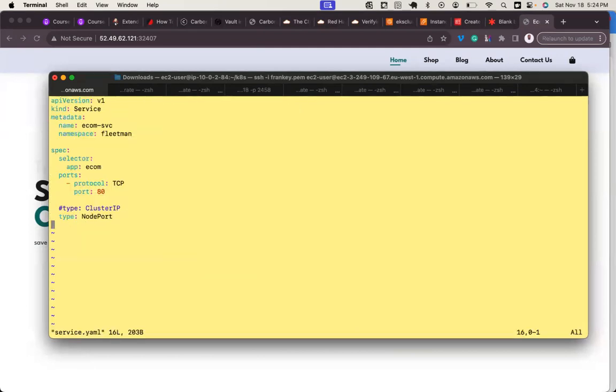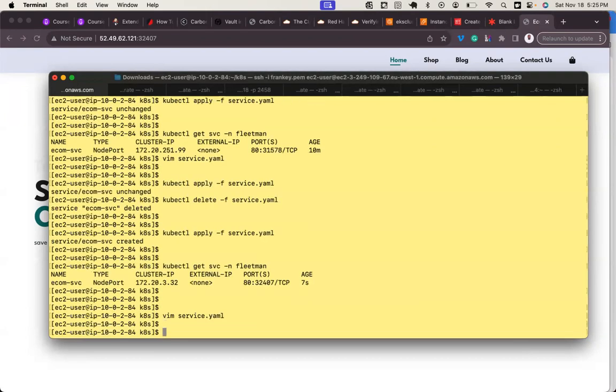I'll go to service, come to node port, to the ports subfield. There's a subfield called nodePort, used to specify the port number that you want for this service. I can say 32,000. So going forward, this will be the port number.